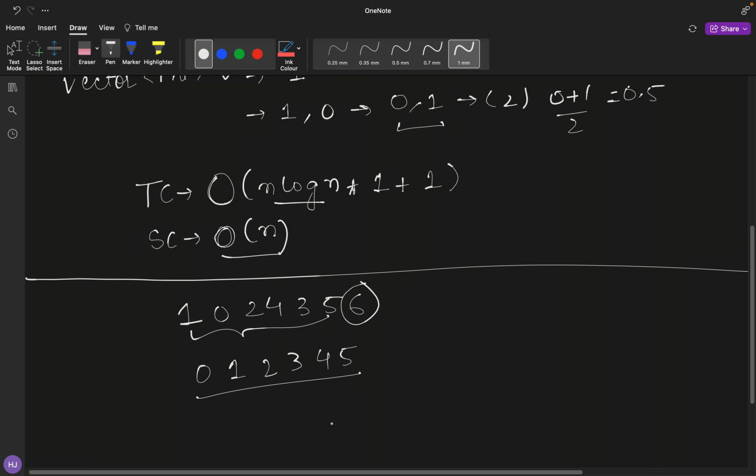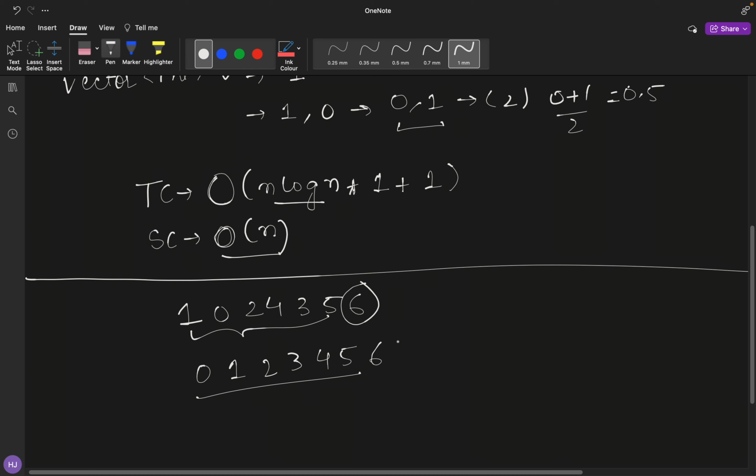Is it easier to insert 6 in a sorted list and to find the median? Definitely yes, of course. So what we need to figure out at this point is some data structure where we can store the list in sorted order. That means we have to find a data structure where things get sorted upon insertion.